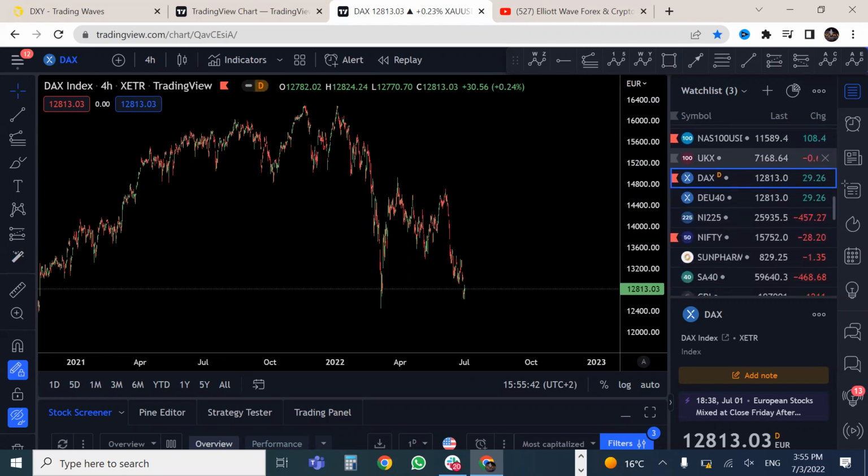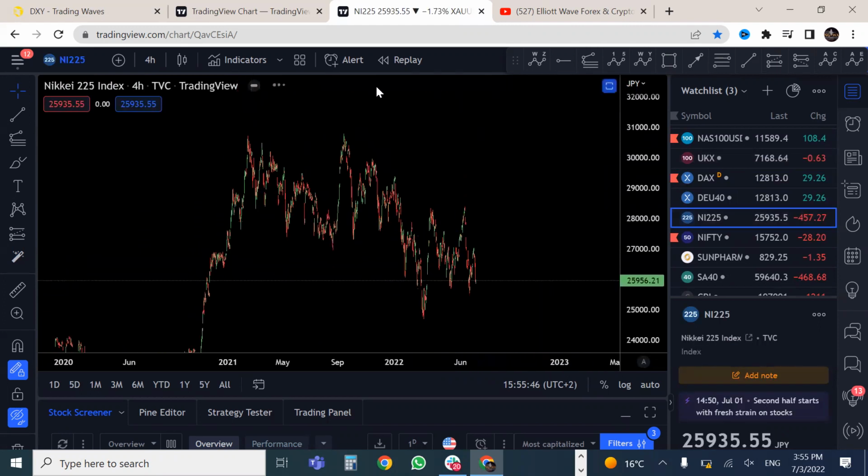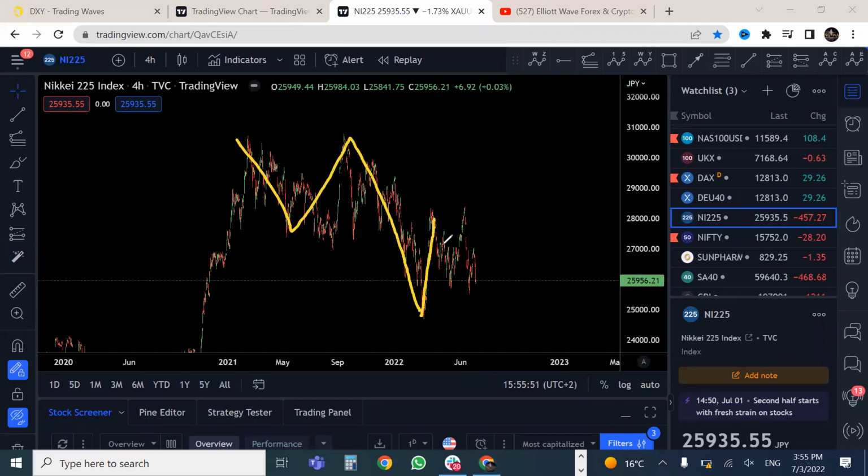And last but not least is the Nikkei. Let's have a look at the Nikkei. So the Nikkei also failed to continue pushing to the upside. It has made 1, 2, 3. We were anticipating an even higher structure here. So we've got this one coming down here. Is this going to make a move up here? If it makes a move up here to at least 50, 61%, we'll still anticipate downside. Otherwise, if we don't get that, that means that is all the move, and the Nikkei will just pull back like that and continue to the downside. Okay, so that is the Nikkei, and that is what we're anticipating.